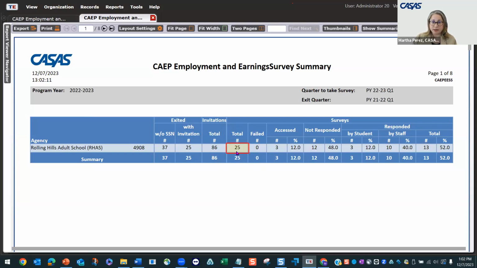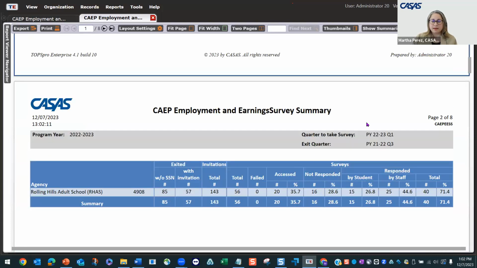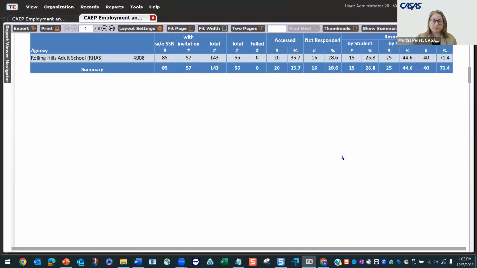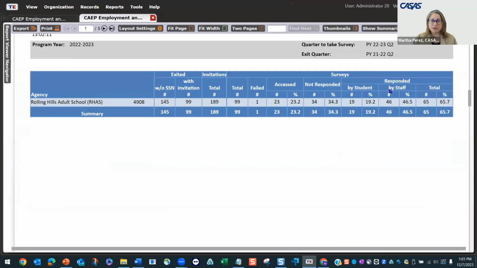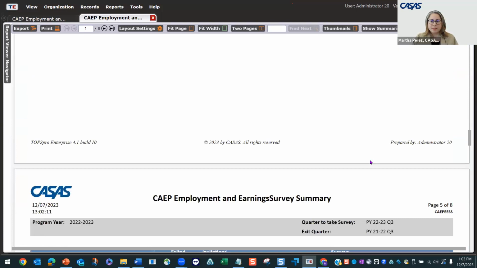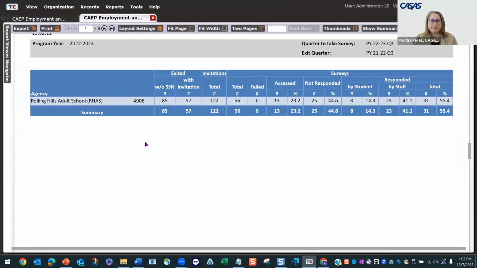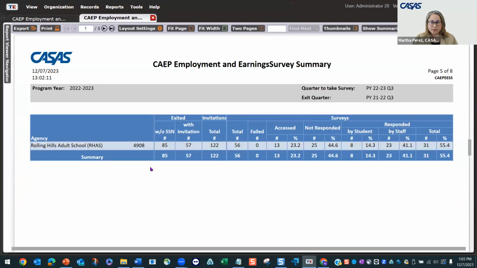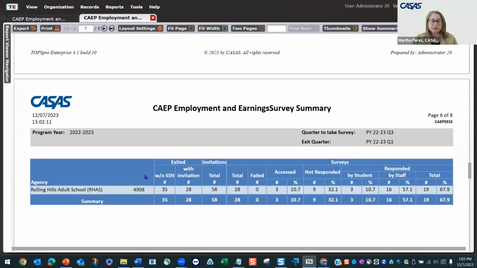And again, you can drill down on any of these cells that highlight in red. And then we have 8 pages for that. So that means that you have a couple for each quarter per se. So now, once we have reviewed these reports, I would highly encourage you to generate those along your agency. And if you don't have access to that, ask your data manager for permissions to review these reports. They're very handy, especially if you work directly with sending out the employment and earnings surveys.